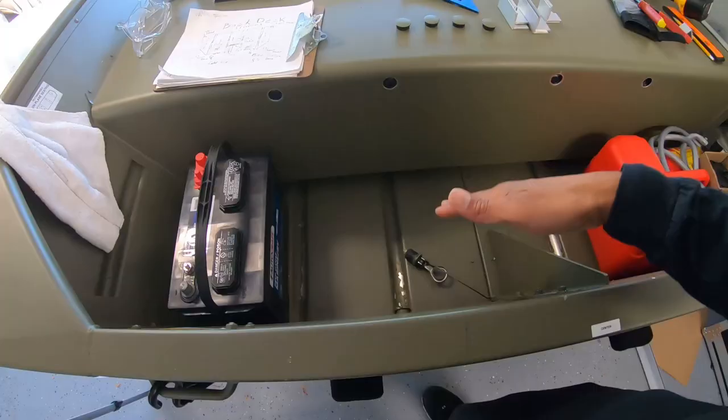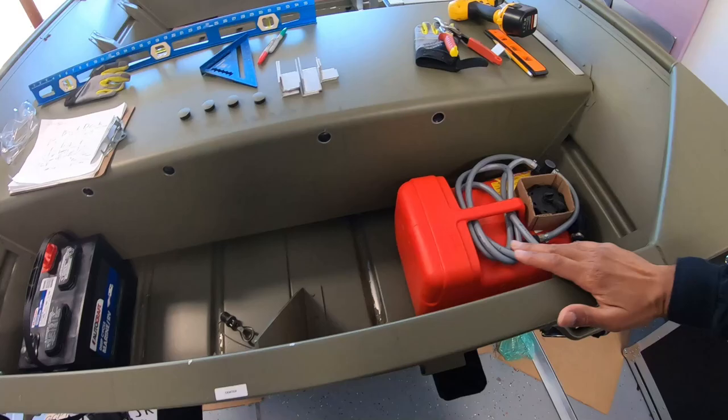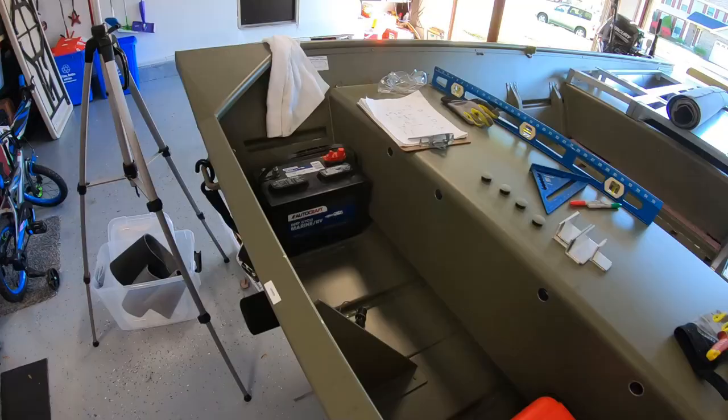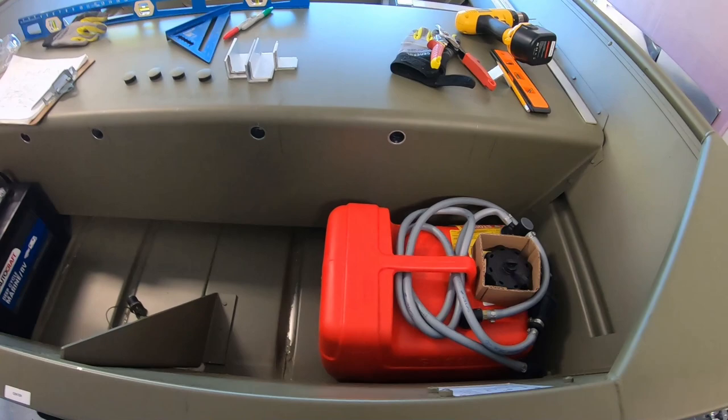The back transom is not. This is actually angled. I don't know what degree this is, but it doesn't go straight up. It comes up at an angle. So I've got to solve for that. That's going to be a little tough. I've got a couple ideas. Hopefully it works out pretty good.